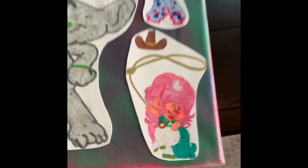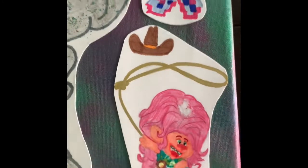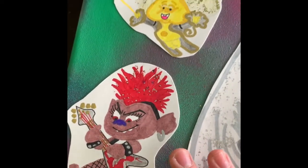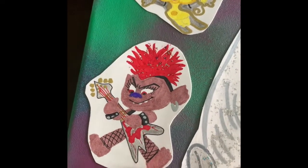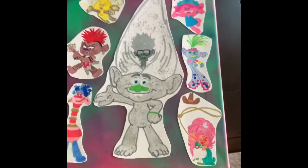I did go ahead and accent each one. Like, I finally got this one's pants on. Her face is a little messed up. I might fix that. But otherwise, I'm very happy with each one. They came out pretty good. This one actually was the most difficult, I would say, and probably my favorite one, just because I don't really like Queen Barb, but I did enjoy doing this one. This one was fun as well, but I really like the poster altogether.